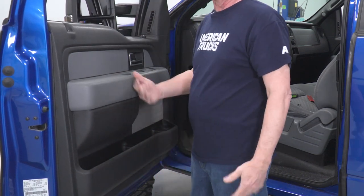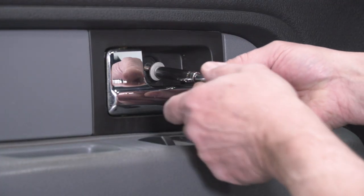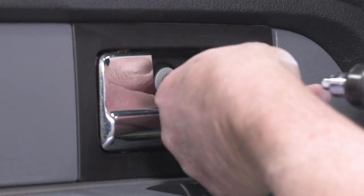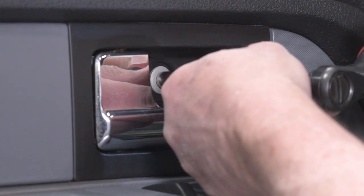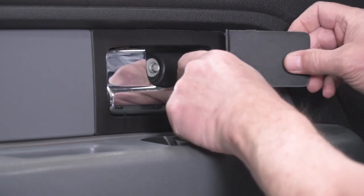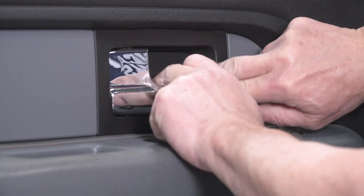All right, now we can put our screws back in. All right, so now we're gonna put our top bolt in here behind the door handle, and we'll tighten that down with our 8 millimeter socket. And then reinstall our trim panel simply by popping it into place.